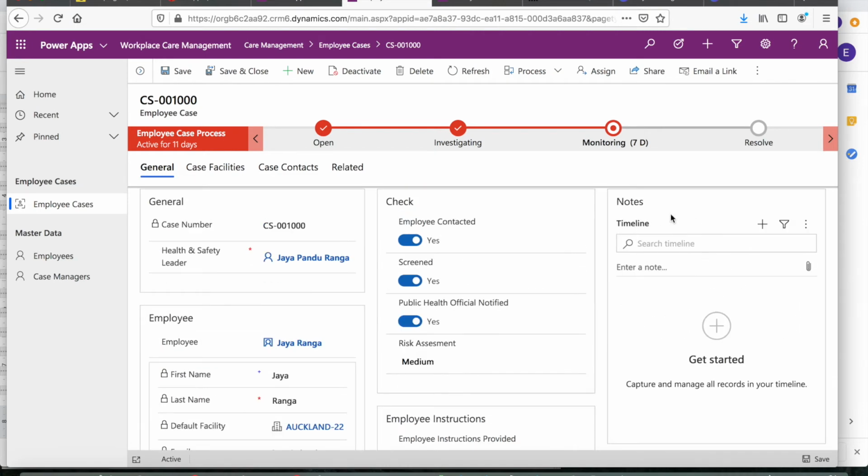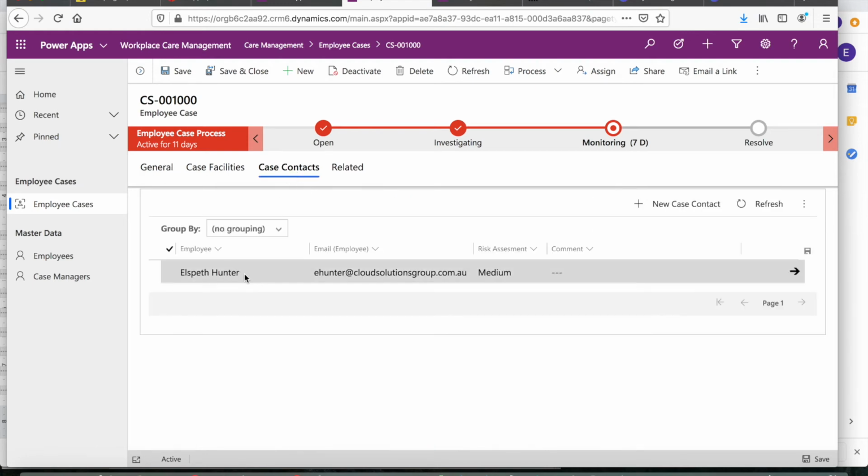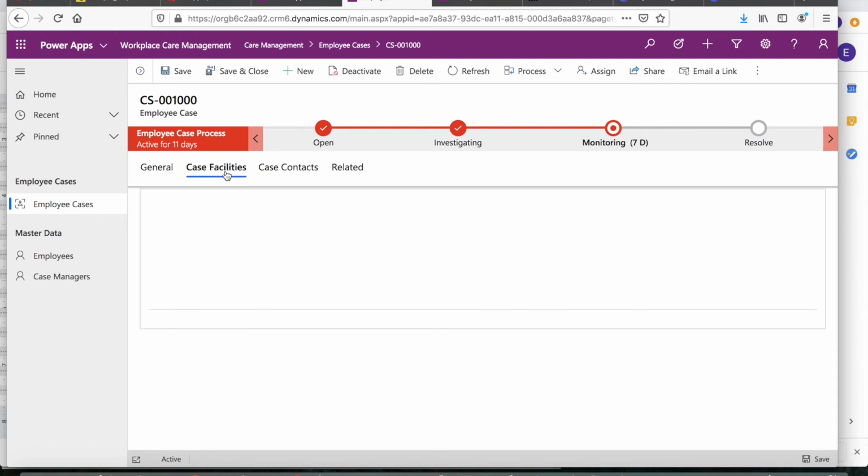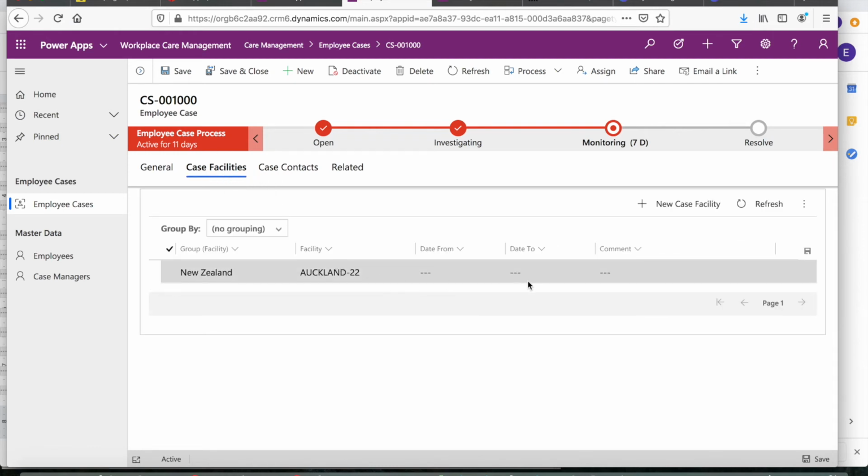You can enter notes at any time, in any stage, and case managers can also record employees as case contacts. So here I've added myself as a case contact, and you can also record which facilities that particular employee has been in, the dates from and to, and any comments that could help manage the case.